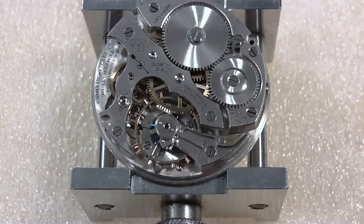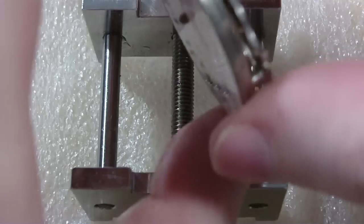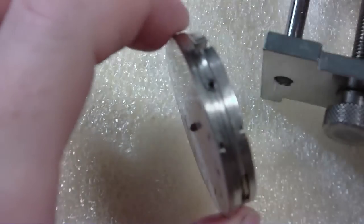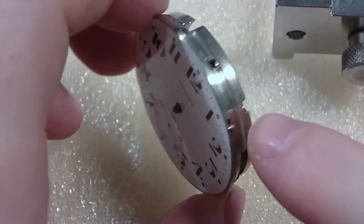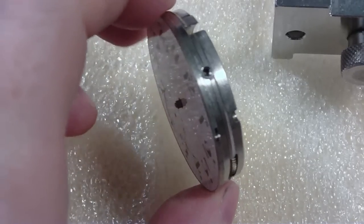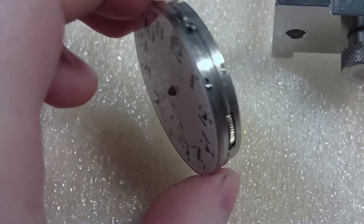What am I going to take off next? I should take off the dial. How does this dial come off? Oh, it's one of those snap-on dials. There's a snap-on dial. What I mean by snap-on dial — there are no screws. There are no little screws around the perimeter. So the dial is snapped on. But usually they give you a groove; the only groove I see here is where the lever is. I've never taken apart one of these before.